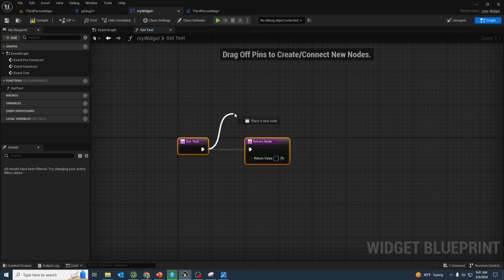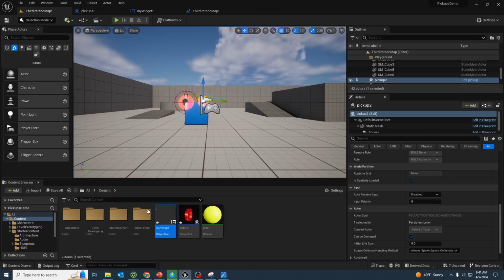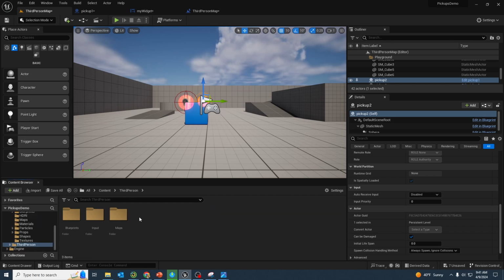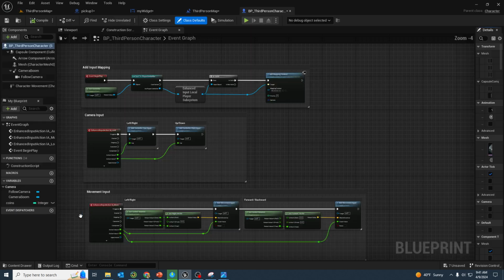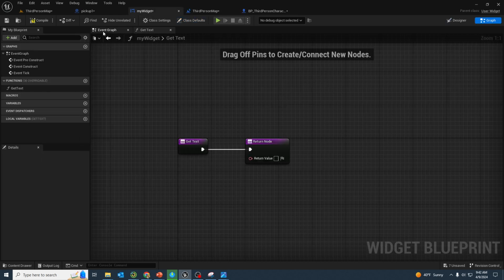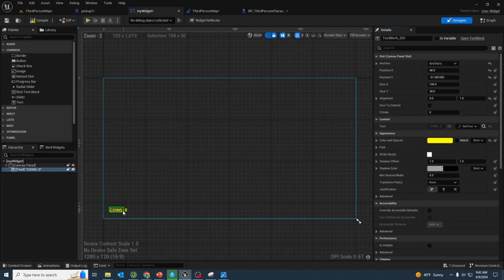We're going to drag off of here, and we have to be able to fetch the variable off of our player character. If you remember, in our third-person blueprints, or wherever your character blueprint is, in a previous video, we added coins, integer coins variable by hitting plus here, and that's what we want to check. We want to basically have the coins go straight into our widget right here, 0, 1, 2, 3, every time we get a coin, right?